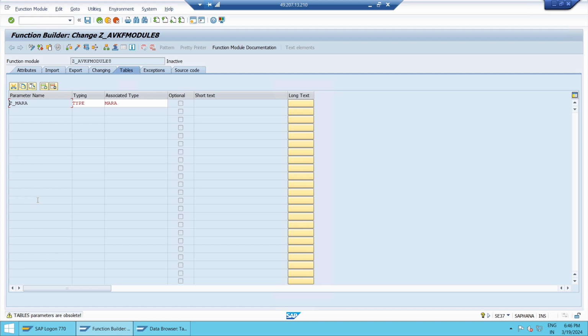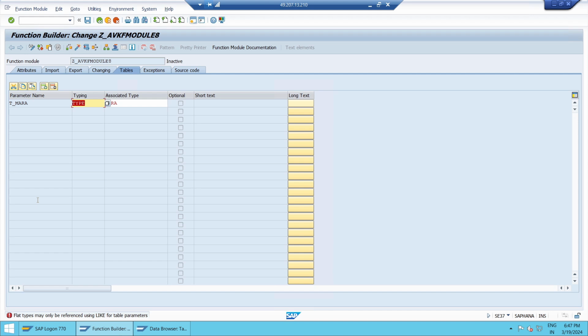When a warning comes, what are we supposed to do? Simply press enter anytime a warning comes. Press enter. Yes, there is one more question. The warning is converted into an error: flat types may only be referenced using LIKE for other table parameters.